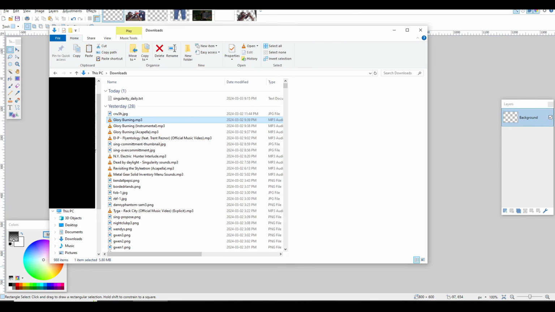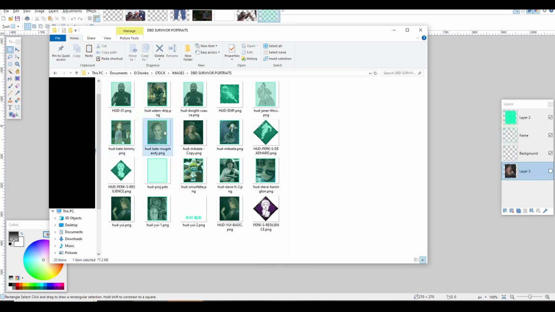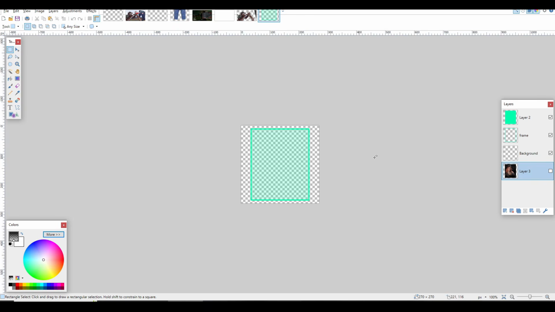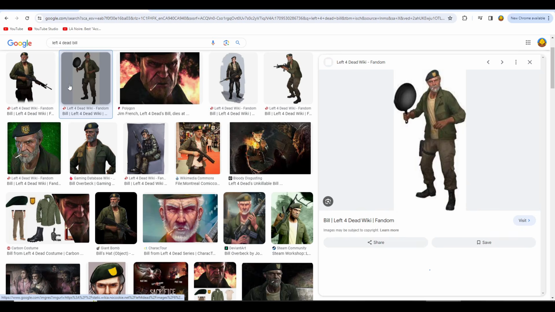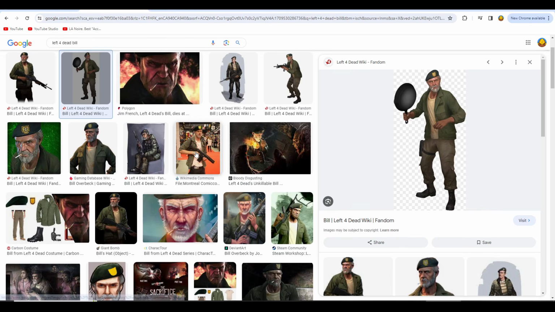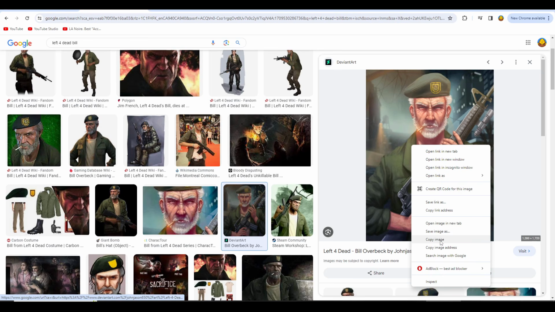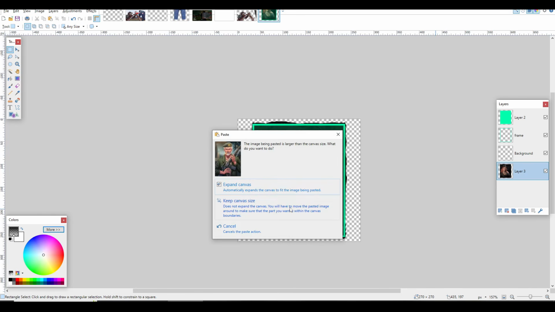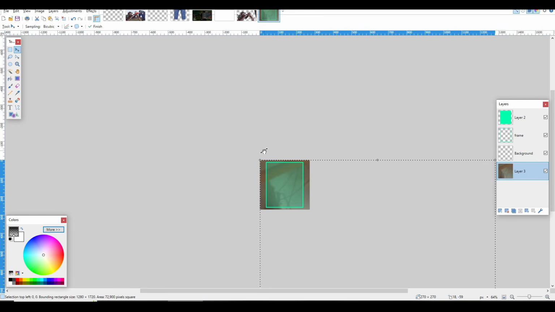So when I made these images, I used the goofiest process ever, like the goofiest process. So I'm going to make one. Let's say we have a Michaela photo here. I wanted to do a Bill one. Bill with a frying pan, that's incredibly powerful. All right, so we'll take this. Let's say I want to use that image for it. So we're going to paste that. We're going to shrink it down so it fits.